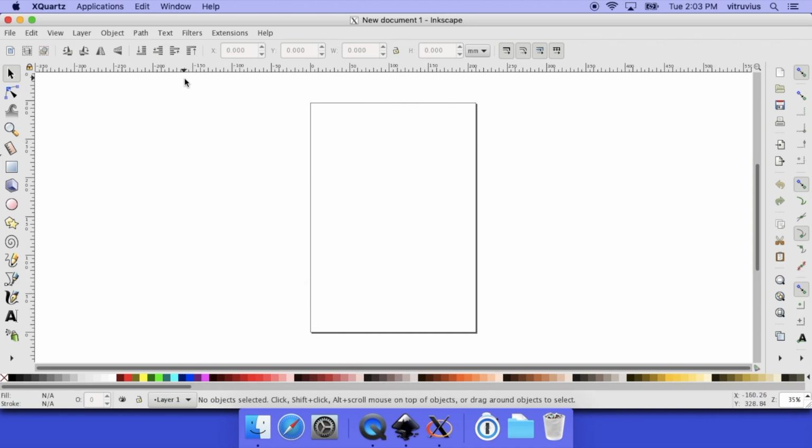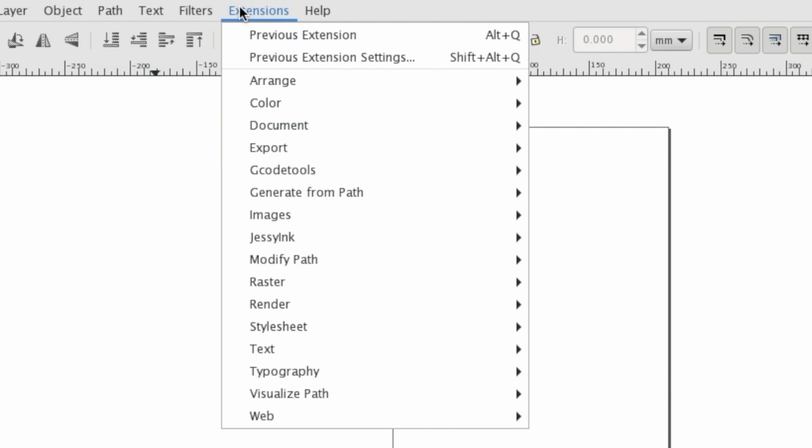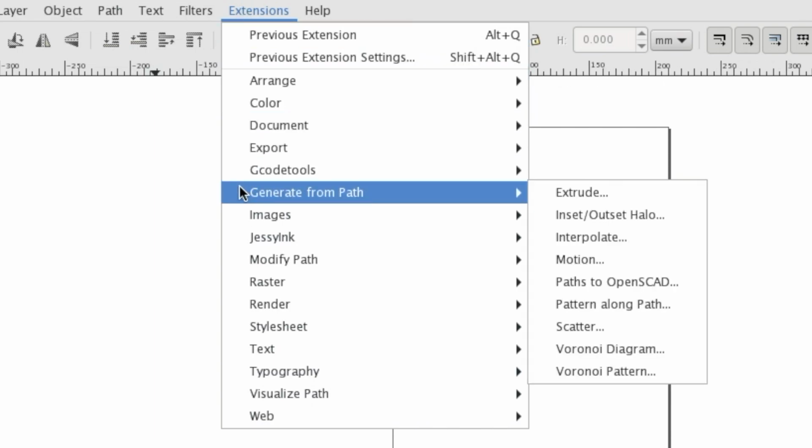And what we do is we go to the extensions menu in the Inkscape menu bar, click on that, and then go down till you hit generate from path, and then that'll have another sub menu come over on the side, and as you can see, there is paths to OpenSCAD.